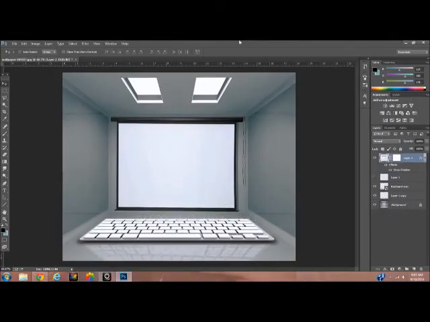Okay, so I've already started this background, but I will show you what I've done so far. And I thought, hey, it'd be fun to record this so you can see what I'm doing. Someone had requested a futuristic background, and I'm gonna do my spin on that. So far what I have is this keyboard here. I've made a reflection and this projection screen.